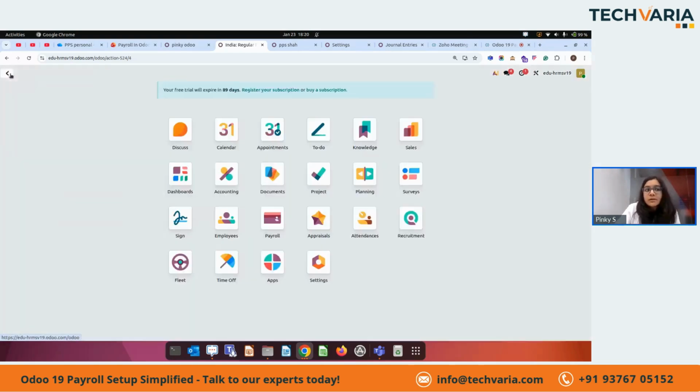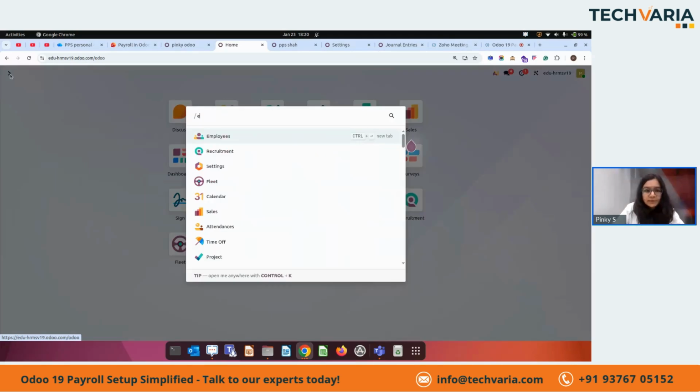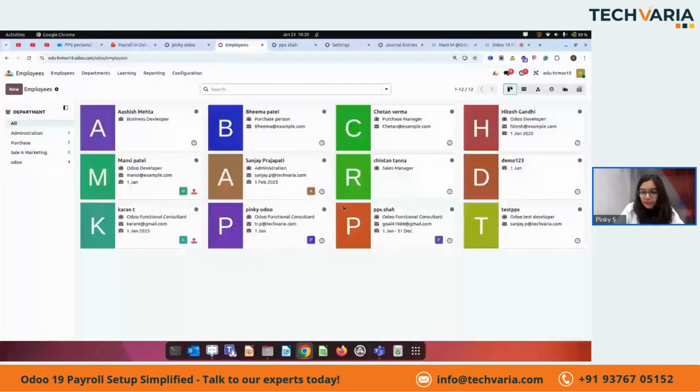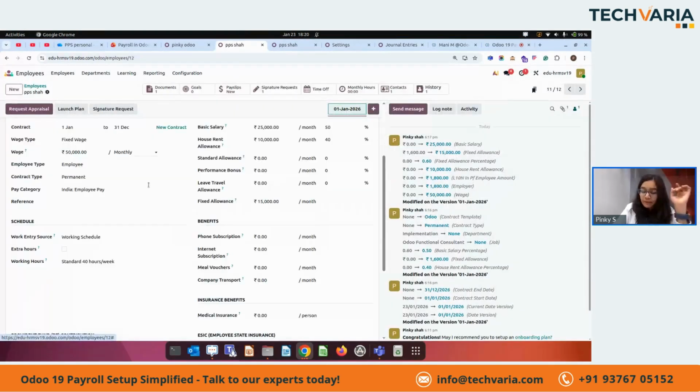So now one important thing that we have to check is the working schedule, because in Odoo, payslips are generated on the work entries. We have three kinds of work entries, which are the attendance, my working schedules, and the planning. But currently, I'm going to use the working schedule. So what exactly is the working schedule? Let me go to my employee, and the employee itself. Here my payroll. And in the payroll, this is the contract that we have to fill.